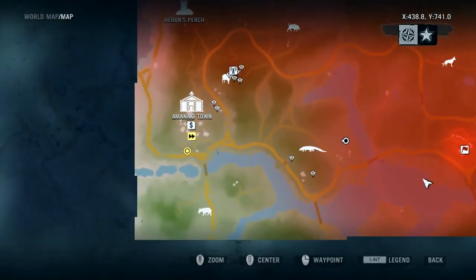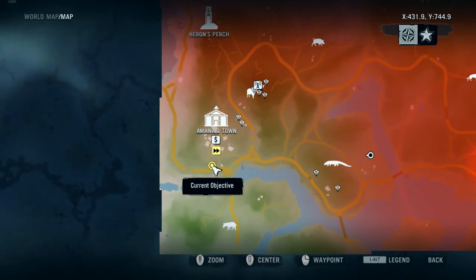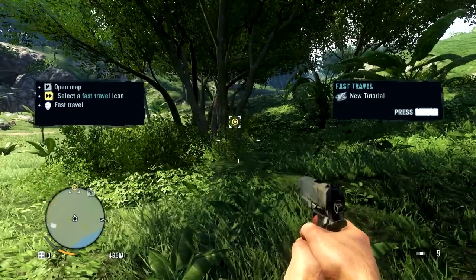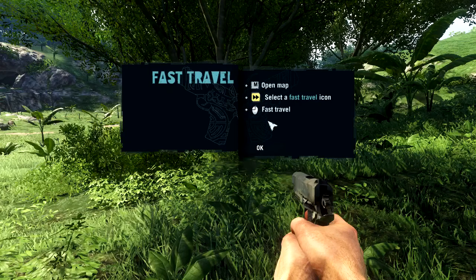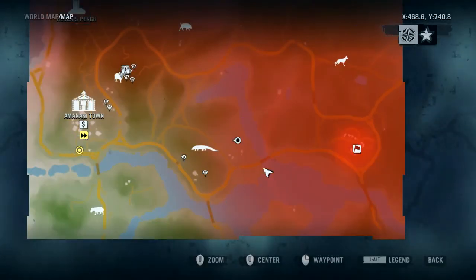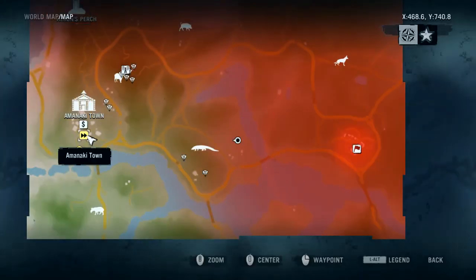I sound so stupid right now, don't I, guys? Ho ho ho. Wait, I forgot how to fast travel. New tutorial, okay. Open map, select fast travel icon. Fast travel. That's way less complicated than I thought it would be. Yes, please. There.